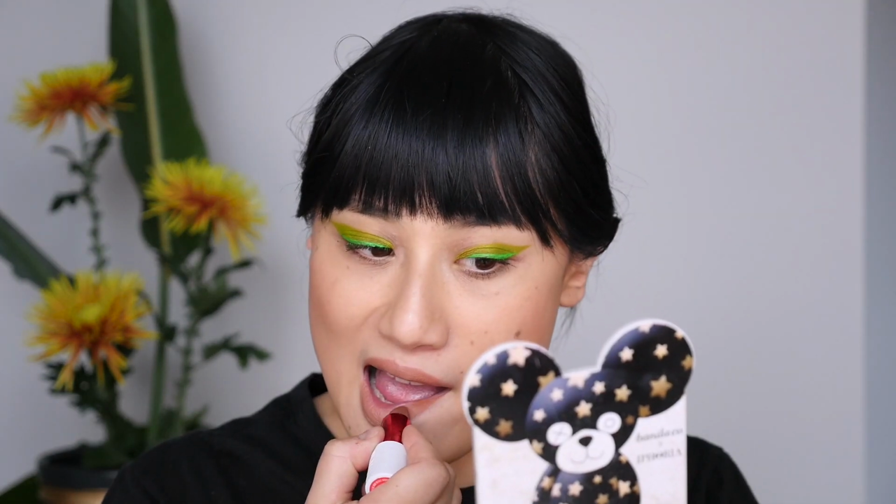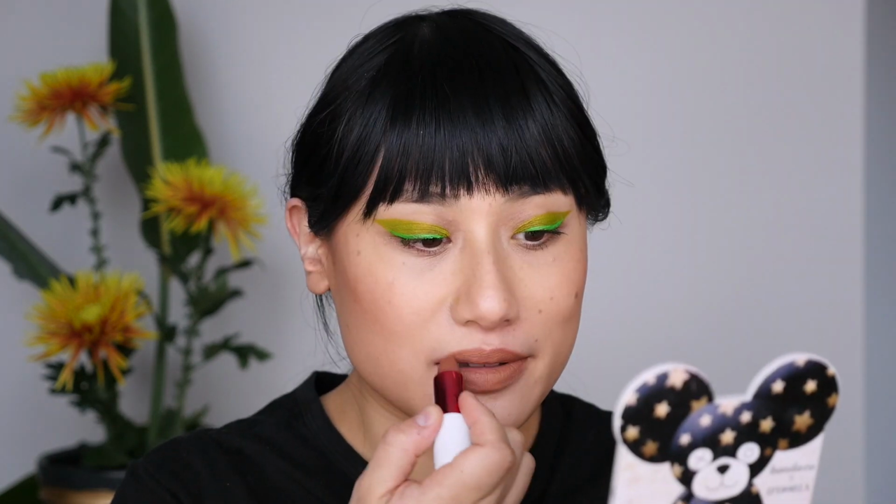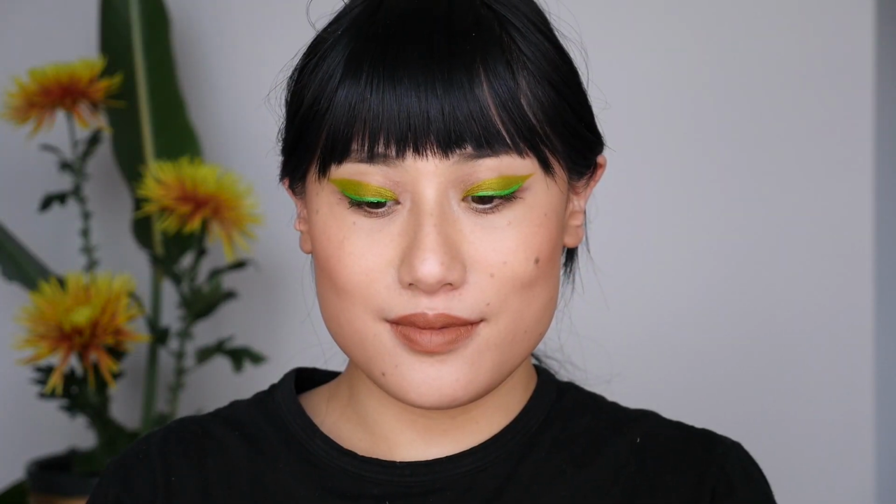You know what? Let me just layer Angela on top. I just want to see what that's going to look like. I like that too, actually. I think it looks quite grungy. It's a nice grungy shade. But yeah, that's the look. I think I'm going to leave it at that. I really like it. It's quite simple, but fun, I think.